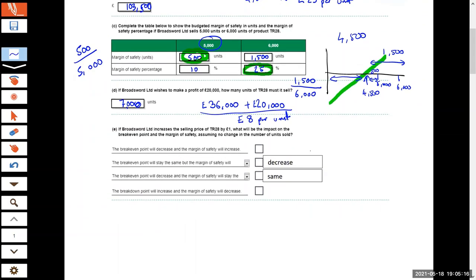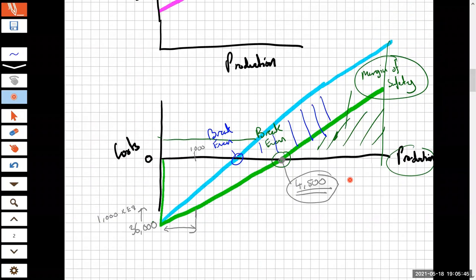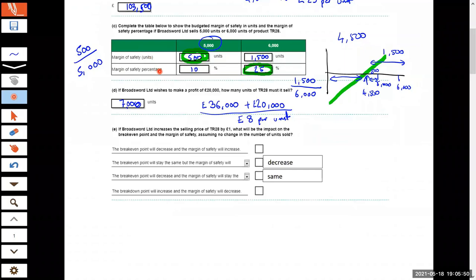Okay, now let's do this question. Now, this is the last part of the question. Don't worry about this little text box here. It's just so it can complete the sentence, okay? When we've copied this from the AAT website. And again here, it's the break-even point will decrease and the margin of safety will stay the same. Okay, so here, I'm just gonna go back to my graphs that I drew at the start, okay? So what are we saying? Well, actually, let's read the question first. Sorry, I was a little bit too quick there. Let's read the question first.